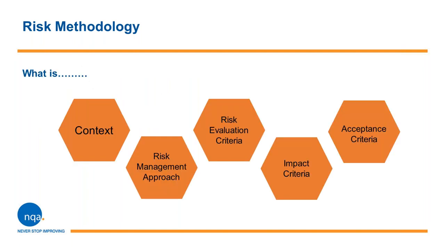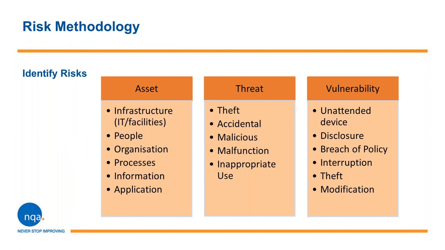The methodology defines the rules governing how you intend to identify risks, who you will assign risk ownership to, how risks affect confidentiality, integrity, and availability of information, and the method of calculating the estimated damage of each scenario and the likelihood of it occurring. The purpose of risk identification is to determine what can happen to cause a potential loss and to gain insight into how, where, and why this loss can happen. Risk identification should include risks whether or not the source is under the control of the organization, even if the risk source or cause is not evident.